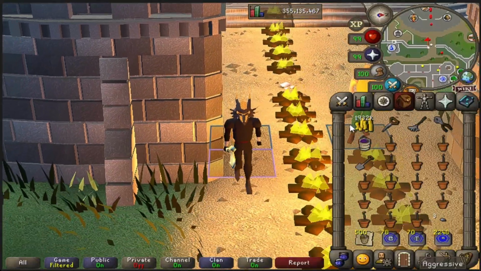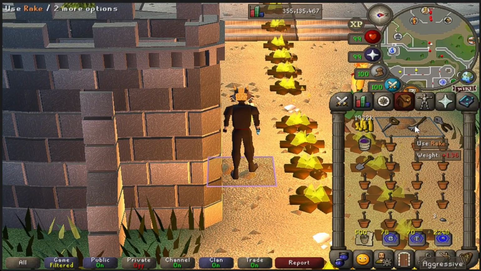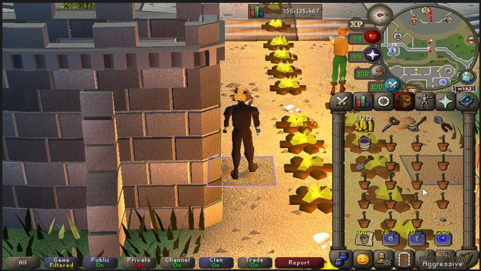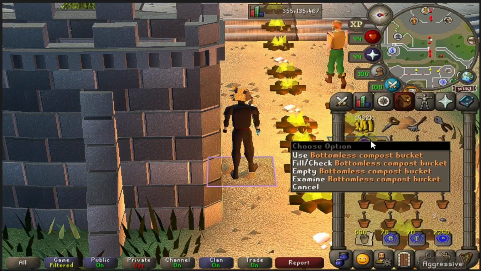First of all, when it comes to the inventory, you're going to need some coins, a seed dibber, a rake, and secateurs. You're rarely going to use these, but always keep them in your inventory because you use them once in a while. You're also going to need something called a bottomless compost bucket.